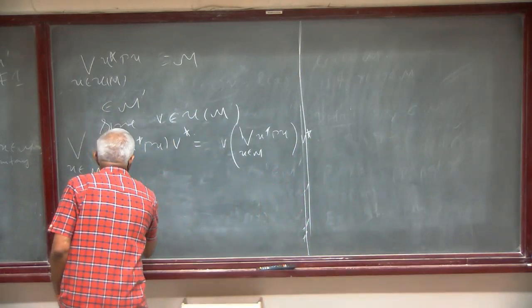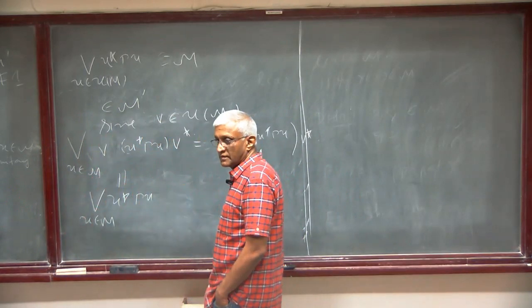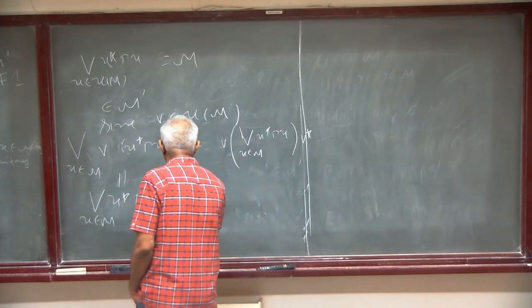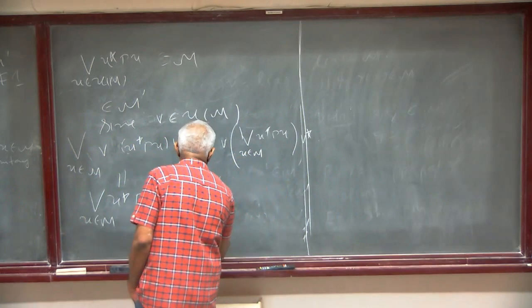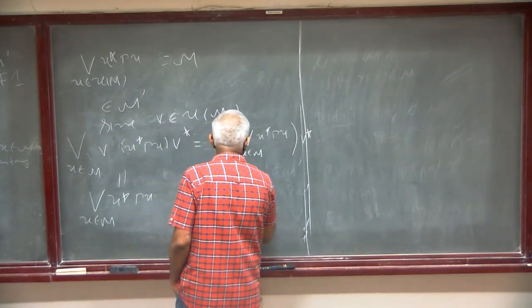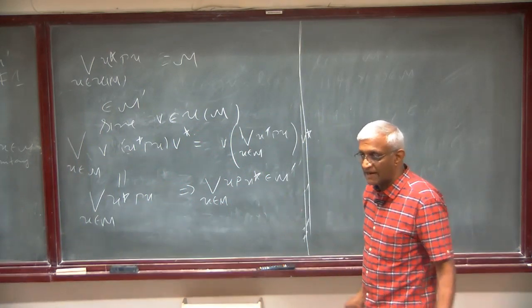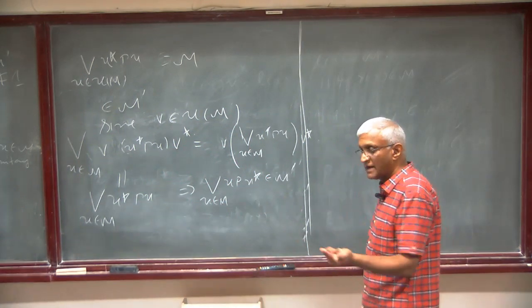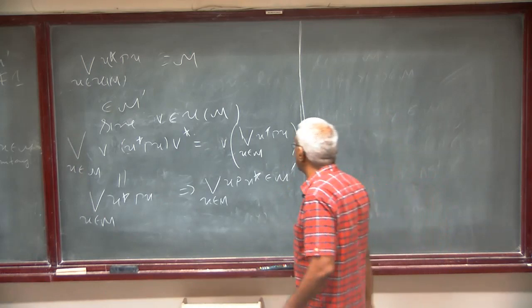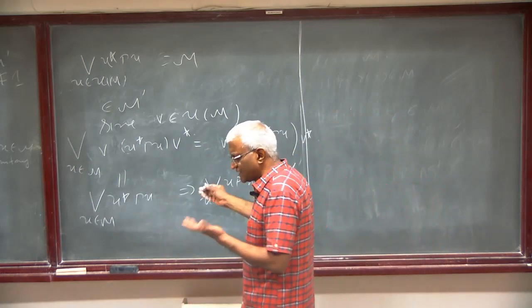So U star PU only. This is equal to this, and this is equal to this. So because of that, this commutes. Because of that, this is in M prime. So that is in M and M prime. So it's a scalar, and it's a unitary, so it has to be identity. It has to be identity, and it's positive and all that. It's a projection.